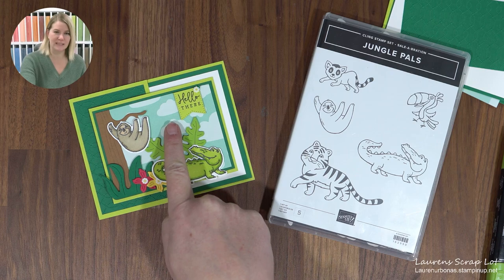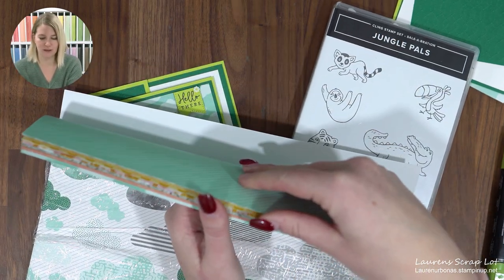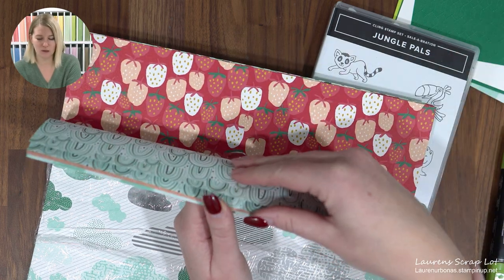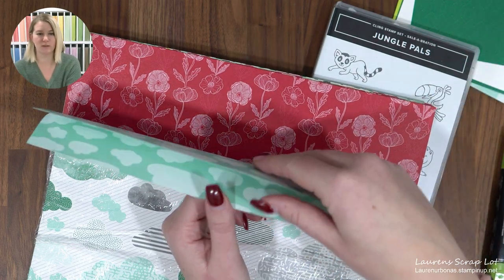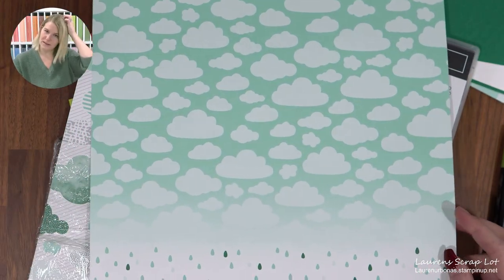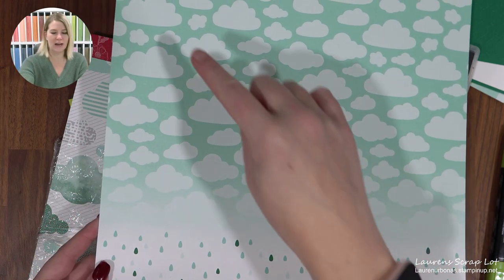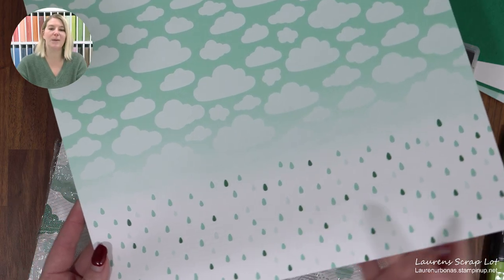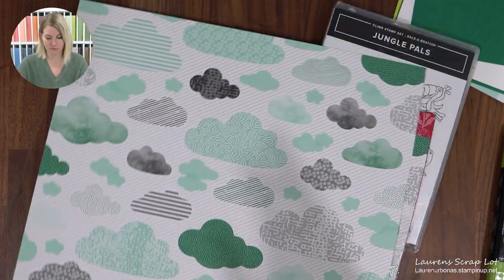The last item we're using is this paper in the back — the Sunny Days Designer Series paper, and it's another Sale-A-Bration freebie. I just got a brand new package and I can show you some of the fun patterns. It's all double-sided, and I used this paper on a couple of my club cards this month. Make sure to check out my monthly club video because I posted it publicly. The paper goes from a cloudy sky to raindrops falling, so I used the top sky sections — I got about three strips worth.